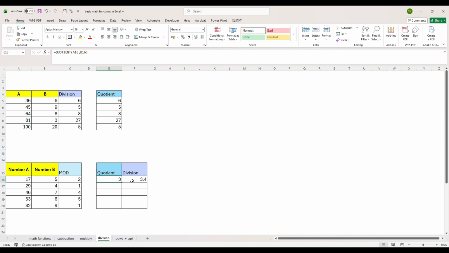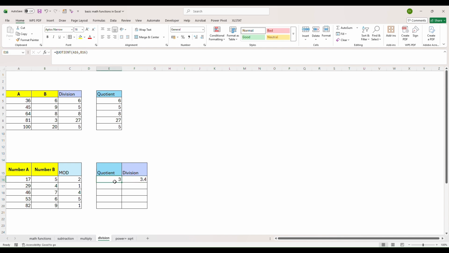So we are getting 3 here. Now let's check the division as well. So it is equal to, first number A16 divided by 5. So 3.4. So here we got the quotient as 3, and here we got 3.4.